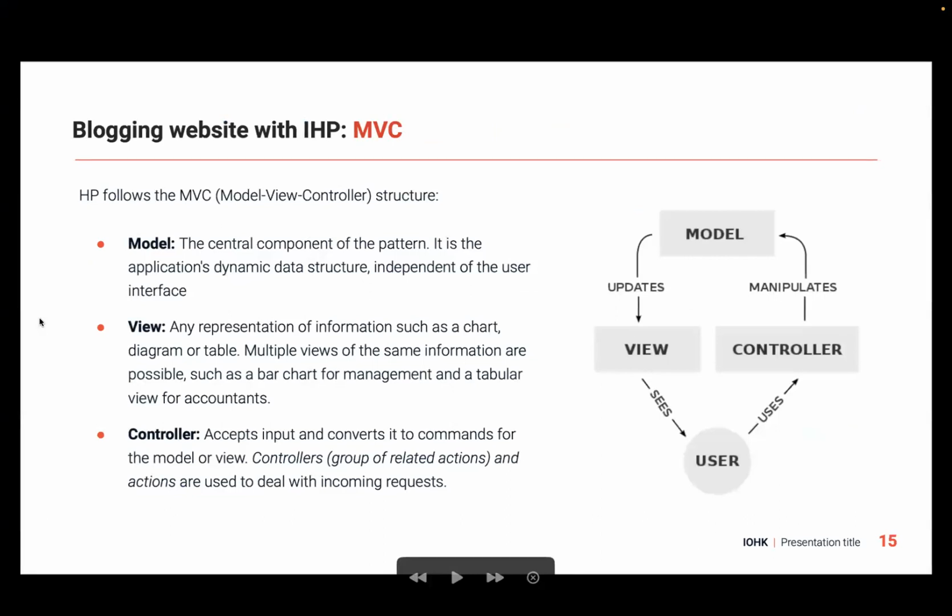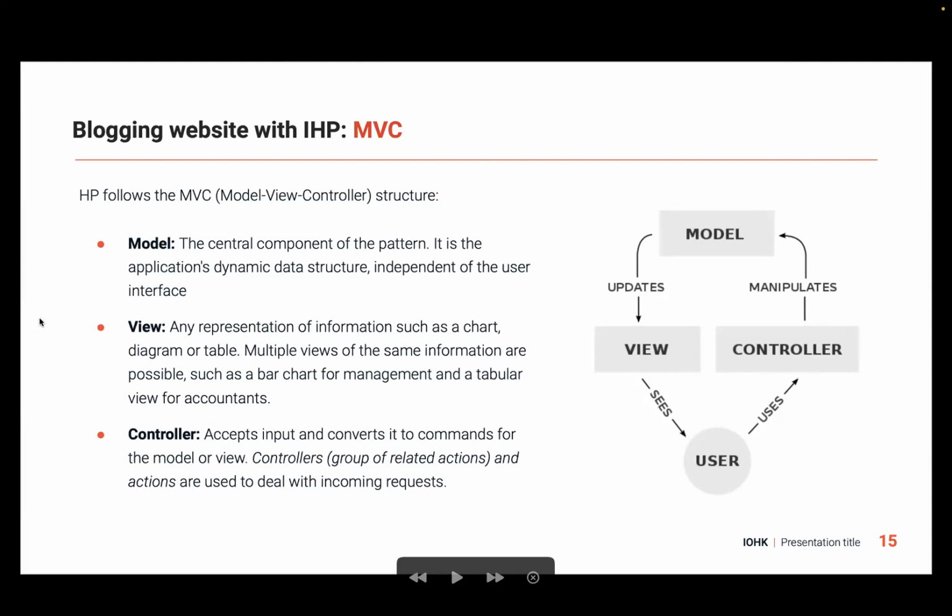Elm, same as the IHP framework, uses the model view controller structure. So you have this model that is the central component. In our case, it is represented by a type that represents the state. This type doesn't care how it's managed or changed, and it doesn't care how it's shown.